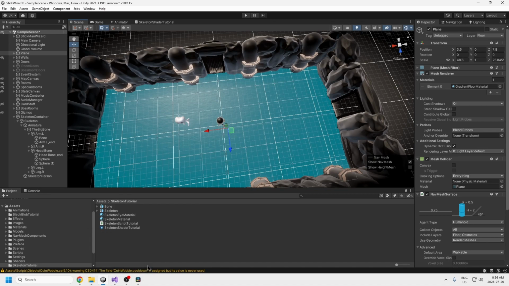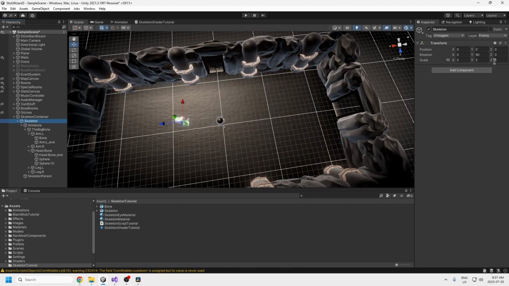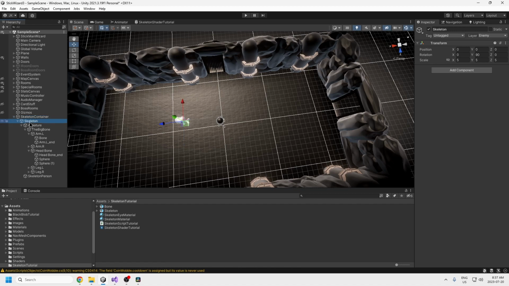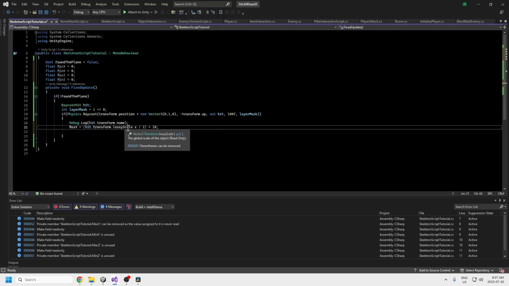Lossy scale just means that it's using the plane. So if you have a scale, let's say you take your skeleton, for example, and he's 5 by 5 by 5 on XYZ, right? And you put this into a skeleton container, and this skeleton container is also 5 by 5 by 5. Well, then your skeleton is 25 by 25 by 25 because they multiply together. So the lossy scale is the final result of all of your scales combined. If you use the local scale of the skeleton container, it would only be 1 by 1 by 1. But if you use the lossy scale of the skeleton, it would be all of the things that are inside of it put together. So it just adds all the scales together instead of just using the local scale. So you need to use the lossy scale.